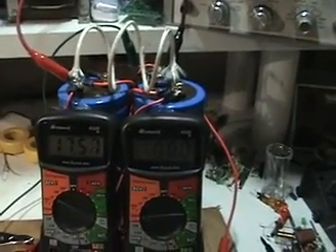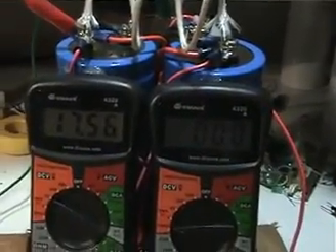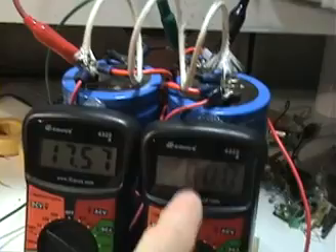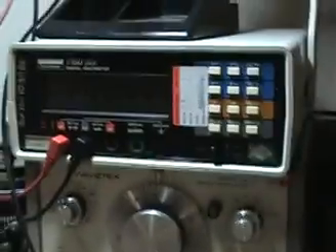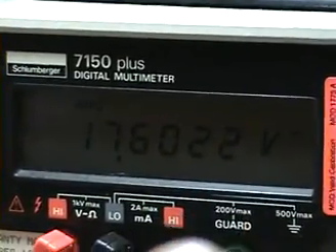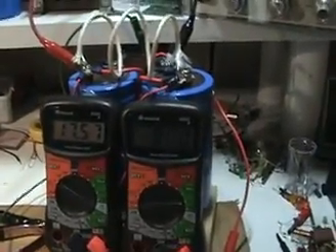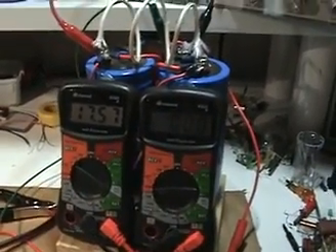If people wanted to experiment, I suggest building this kind of meter. It's thanks to this meter that I was able to see that suddenly the current dropped to nothing. I actually had to use this meter here to do the fine-tuning, because it's got more digits to give me more detail — I just can't even see anything anymore on the other meters.